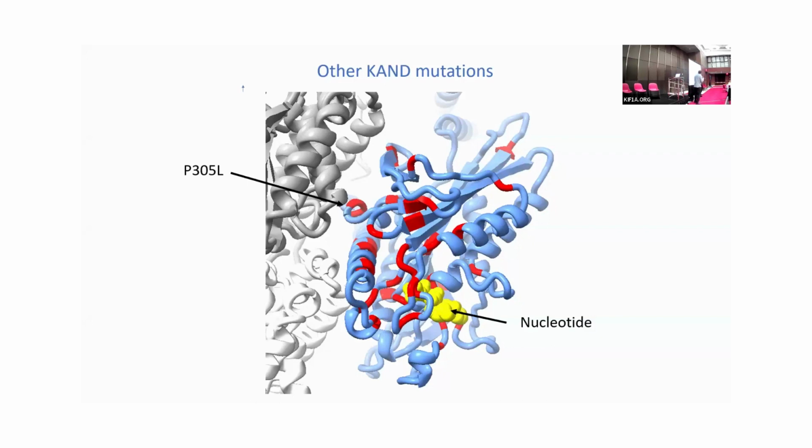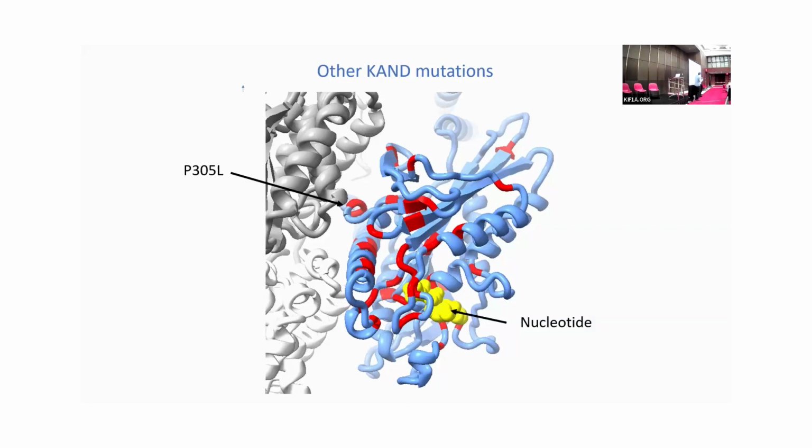However, when you look at the structure, you can divide the motor domain into areas. For example, this is the microtubule interacting region. So all these regions, you could say, are going to affect microtubule binding. Here is the nucleotide binding, so that may affect how this molecule hydrolyzes ATP.